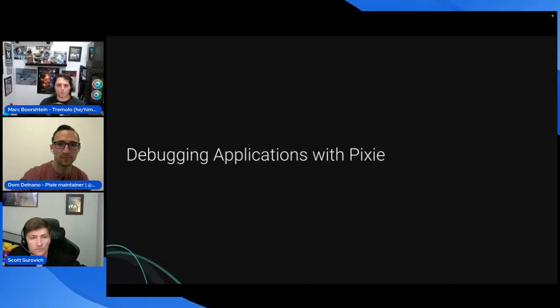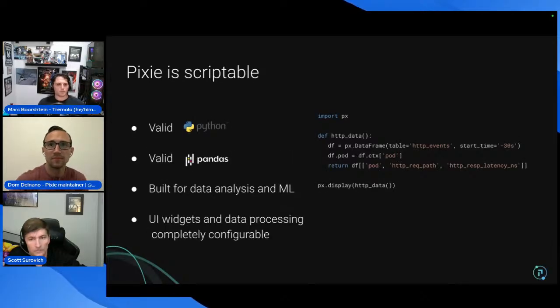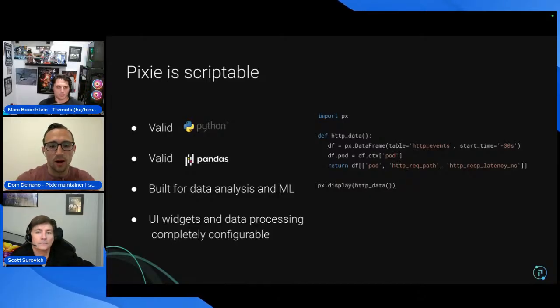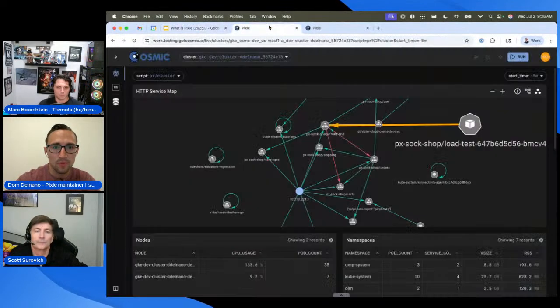So when I want to write this code, how does PIXIE get it? Do I have to build a container that contains PIXIE plus my code? Is it an OCI? Like what's the artifact look like? So it's actually just defined in the UI. And so actually maybe we could just pop over there really quick.